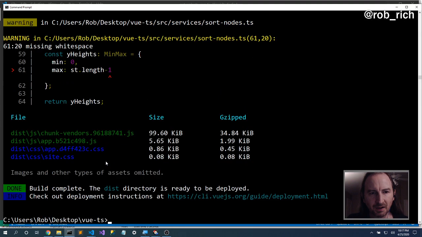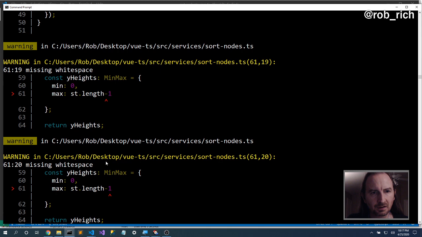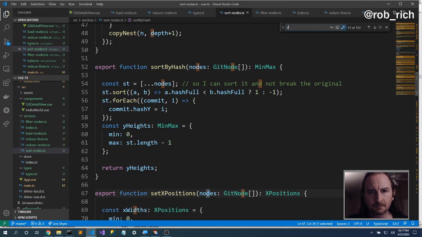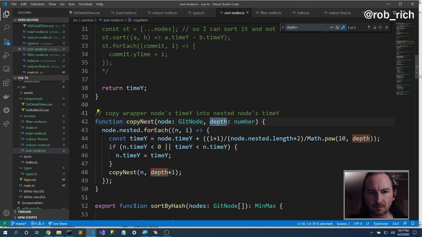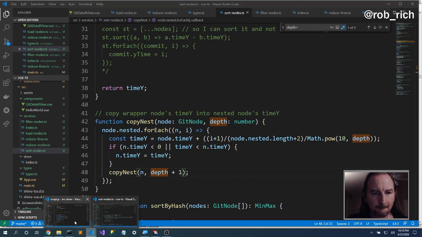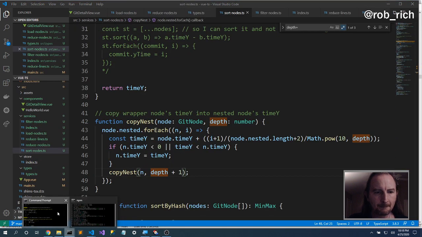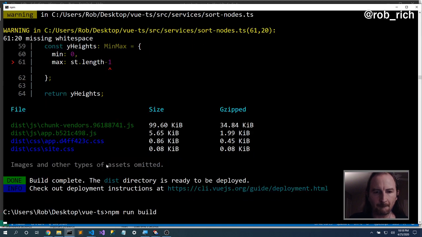Let's go back and look at it. There were 2 errors. Depth +1. Depth +1. Okay.